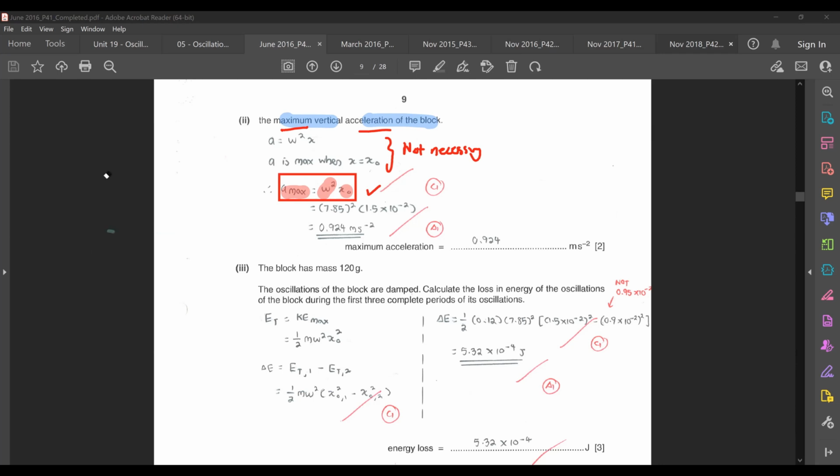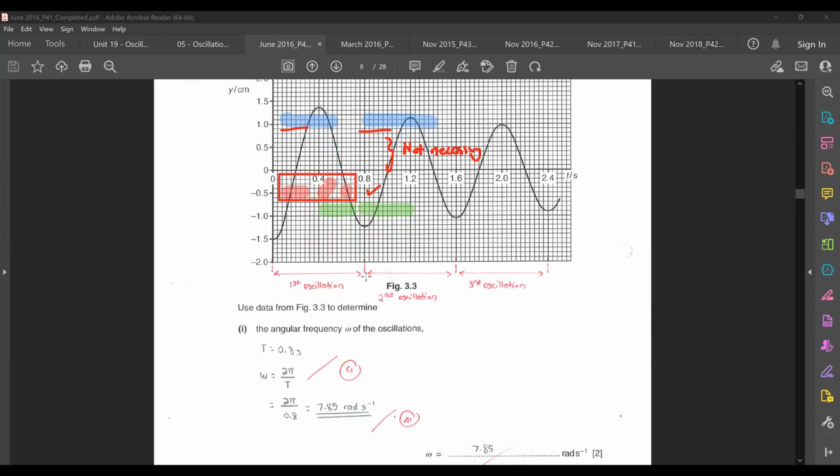There's no need for you to show the derivation. Okay, so here you already found the omega, the angular frequency, from the previous question. Your amplitude here is 1.5 times 10 to the minus 2. This one is read from here. Okay, this is your amplitude that you read. If you look at your graph right now, your amplitude positions are actually here, here, here, here, here, here, and here. So why is it that I specifically choose this point as my amplitude position? It is because you're finding a max, you see.